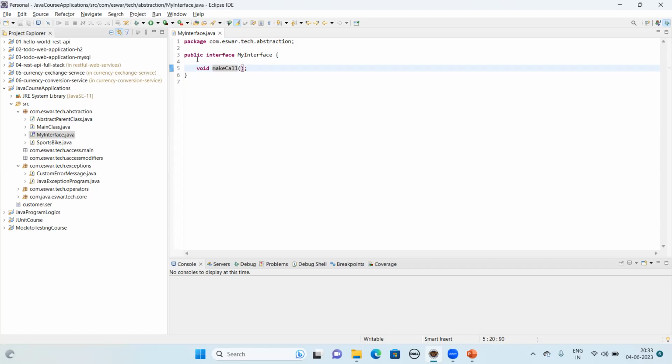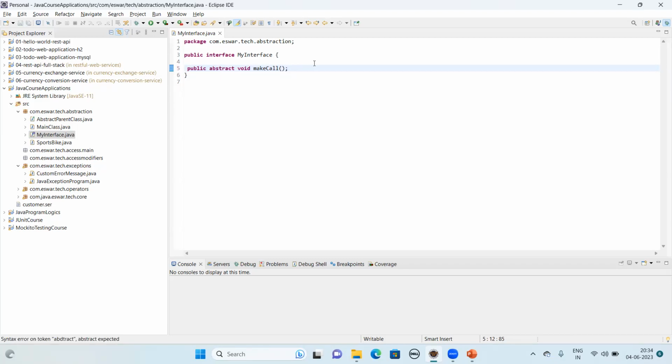That's all. As we discussed, the interface is 100% abstract, and the moment it is abstract, all the methods inside this interface are by default public abstract, followed by the user-defined method. You don't need to write that. Even if you declare the method like this, the compiler will read it as public abstract.